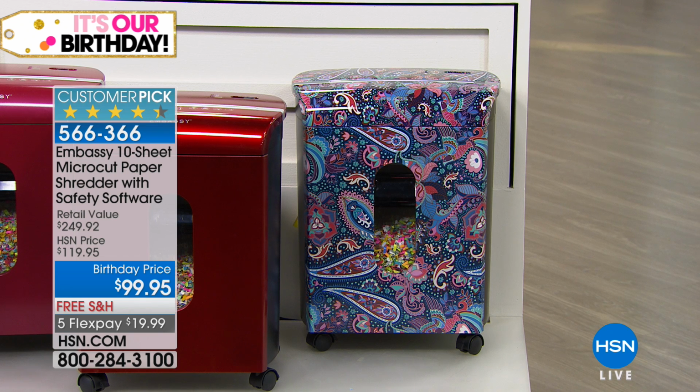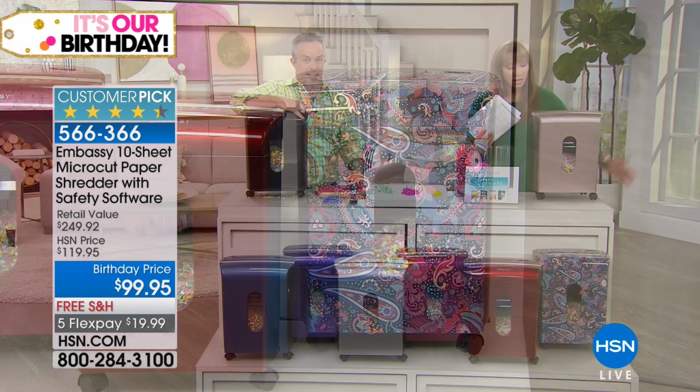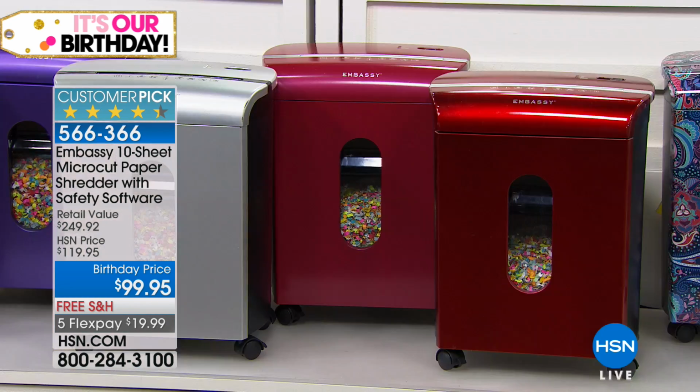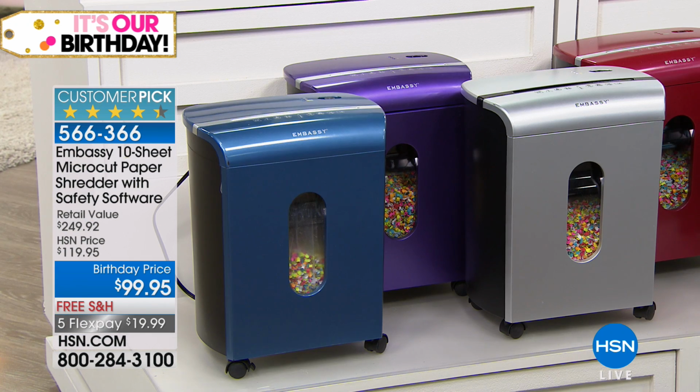The thing is, the color kind of matters. If you leave it out, you're gonna use it. That's why we have the paisley. We have 400 only in that paisley, by the way. We just got that in. Rose gold, 200. Then we have a nice shiny red. Behind that, you'll see a nice little muted one that's more our Bordeaux wine color. And then we have our silver, purple, that nice sharp blue, and the traditional black.